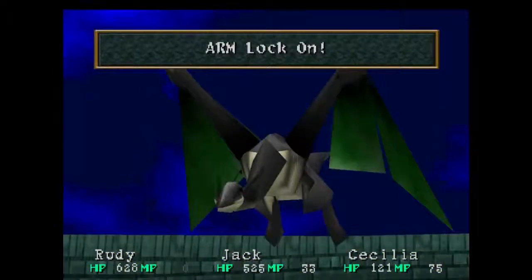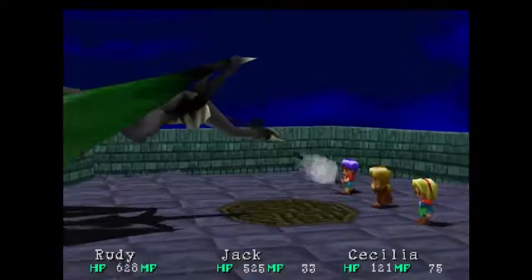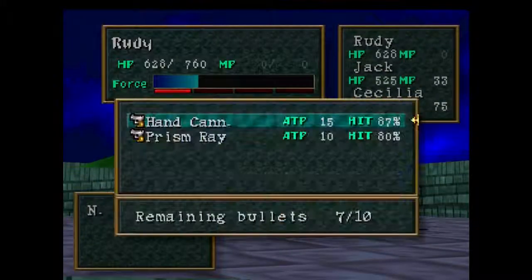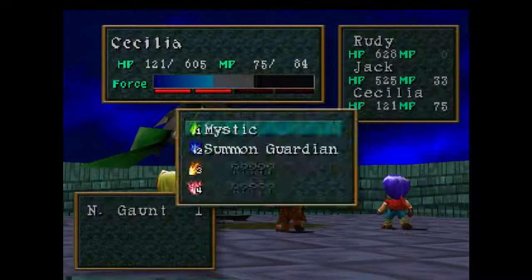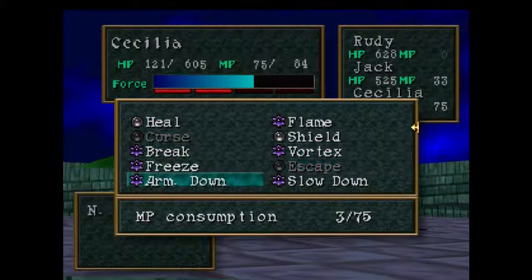Just in case, your HP will get dropped to zero. Okay. So, after you're done casting Slow Down on Night Gaunt, what you're going to want to do is attack with your strongest attack spell, such as Break. It's actually pretty useful against this thing.